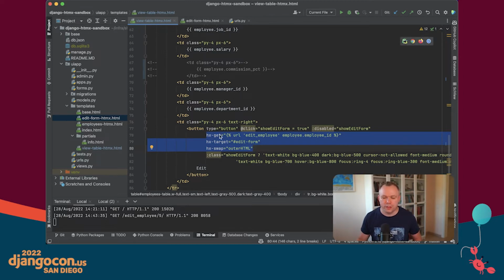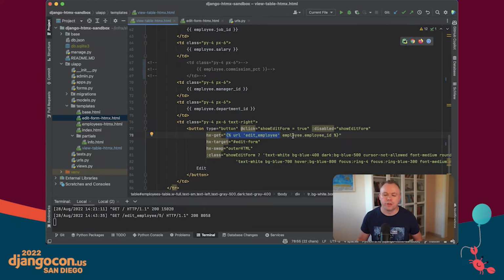So first get, then there's a target and swap. In get we execute a Django expression using the URL expression, and we are referring to the edit employee URL entry, which is defined in the URLs file, and we are passing employee ID as a URL parameter.